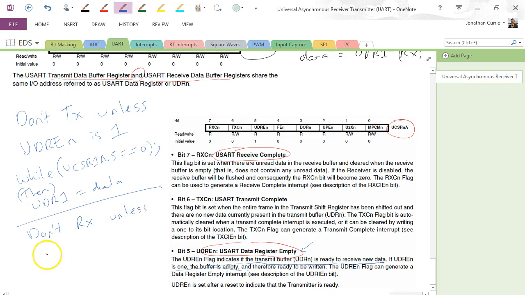and don't receive unless RxCN is 1. This bit here. Alright, this flag is set when there is unread data in the receive buffer.